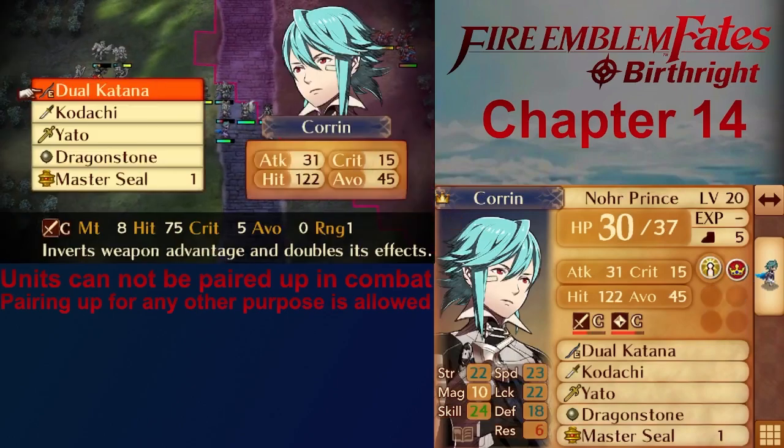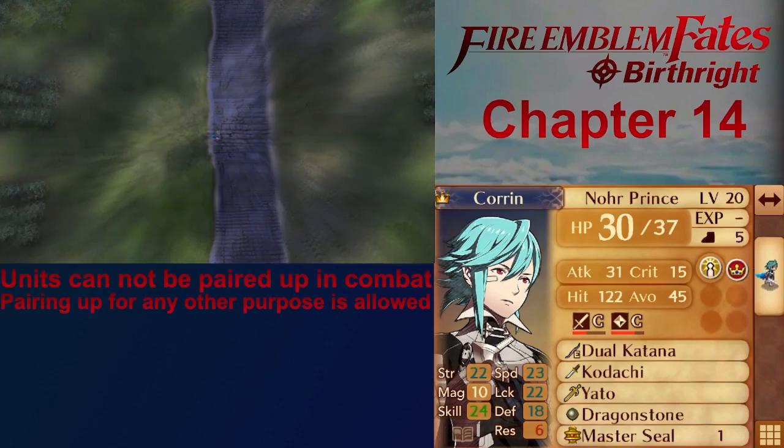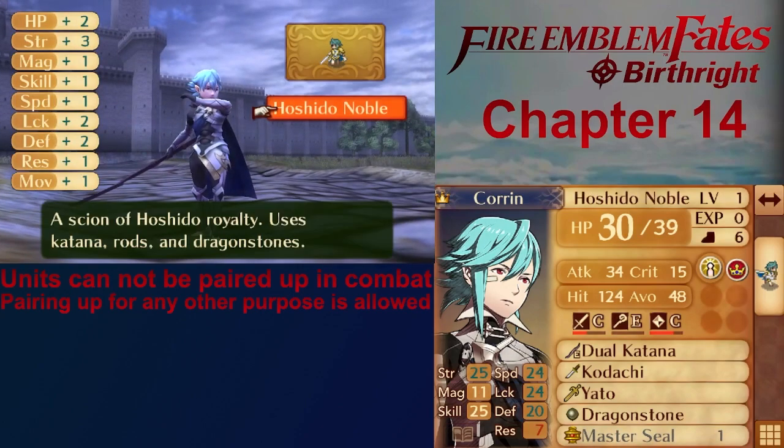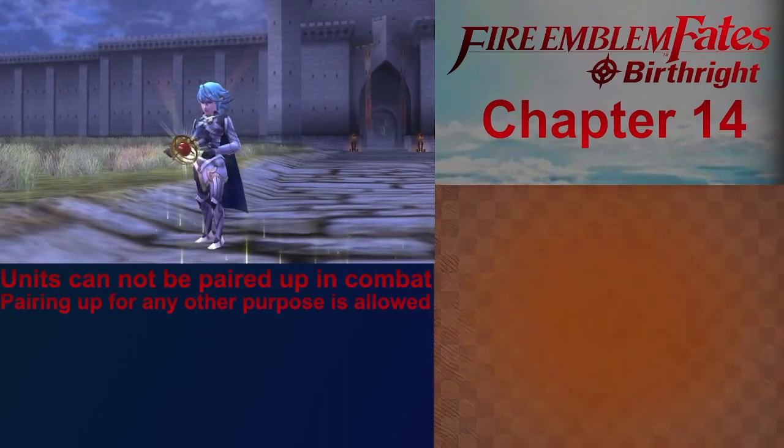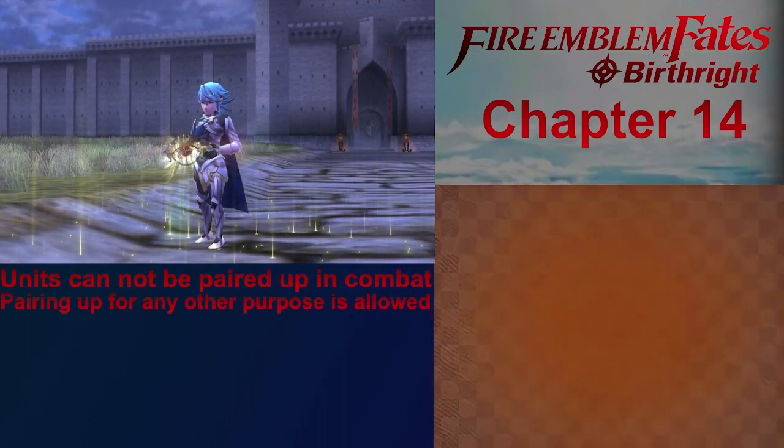Corrin has nothing to do this turn, so after moving further up, I have him take this time to promote into Hoshido Noble. He won't stay in this class for very long, I won't even get Dragon Ward on him, so don't get too used to seeing this class.